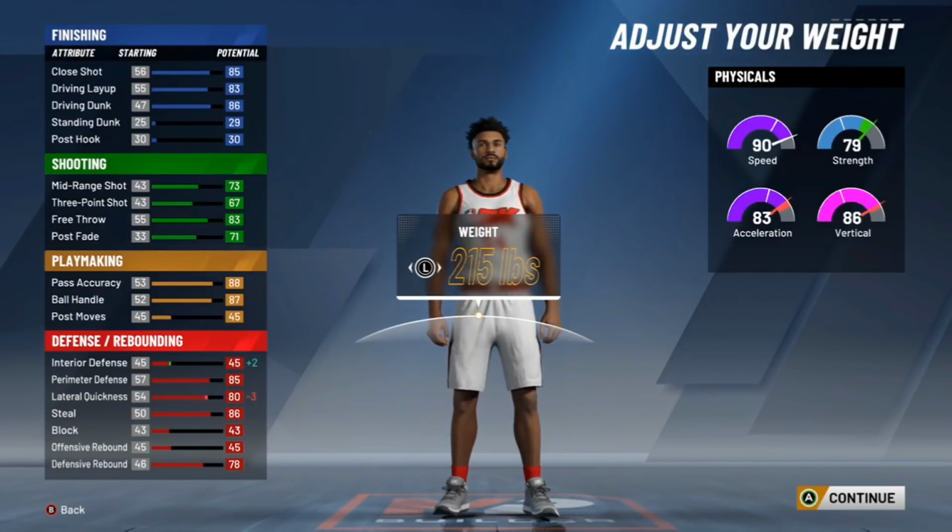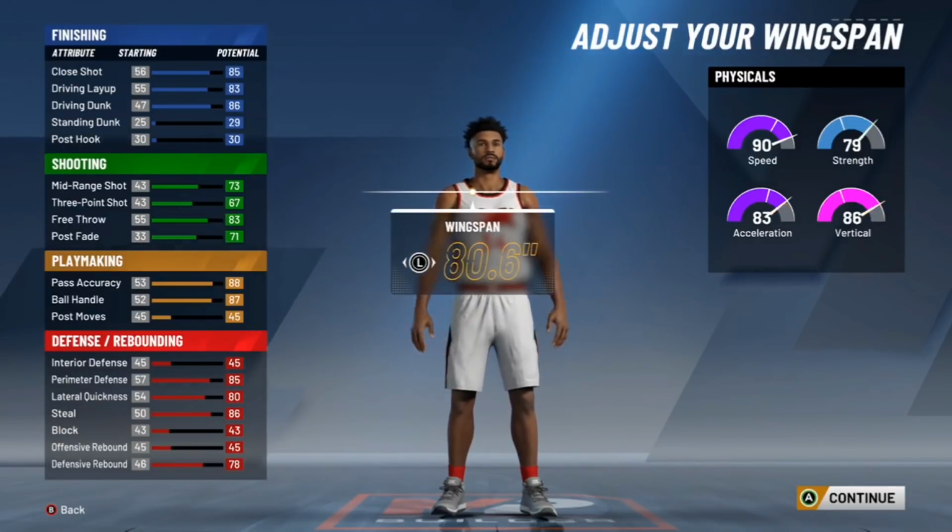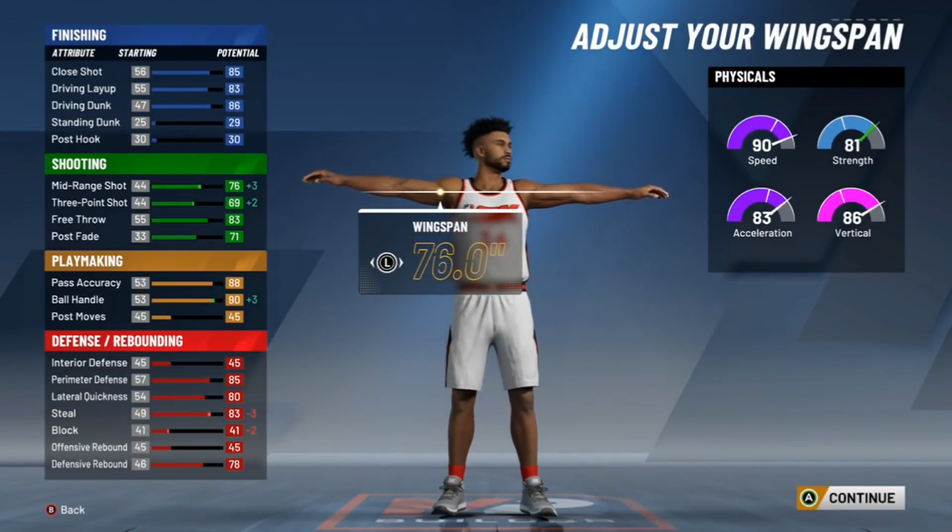Now weight, make sure you guys max it out. I'm telling you, you don't really lose too much. Your strength takes a boost. You still have pretty good stats. Trust me on that. It's going to help you finish contact dunks and contact layups in the paint, since you can get contact dunks with this build. So make sure you guys put 215 pounds. I recommend it. Now wingspan, take it all the way down, of course.